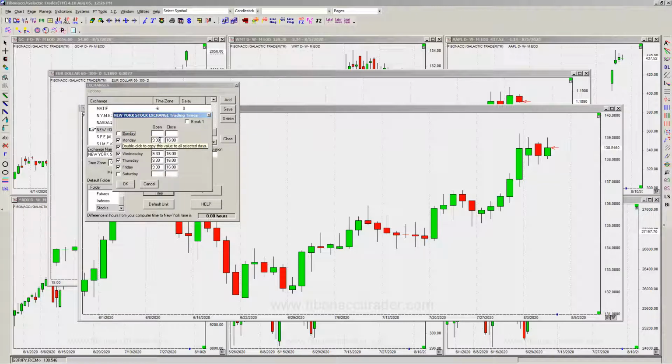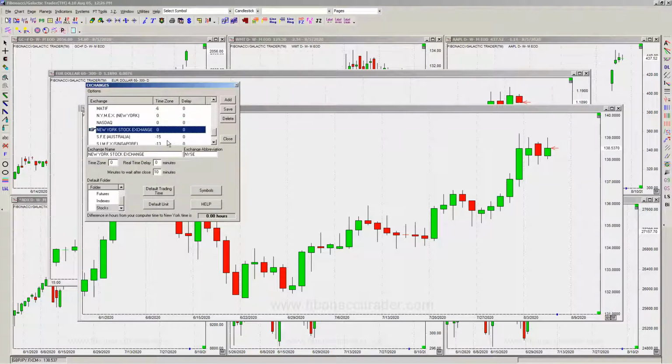Important thing also is these times are always the local exchange times. Then in my case here it is 9:30 for me, it would be 9:30 in New York, but if I'm trading a symbol that's in Chicago and opens 8:15 Chicago, then I should put 8:15 here. That's the trading time where the exchange is, the local exchange trading times. And if you trade in Chicago, you'll see the time zone will be 1 because you are 1 hour ahead. Here it is. Then Chicago Board of Trade or Mercantile is 1 because you are 1 hour ahead of Chicago, and the program will adjust everything.